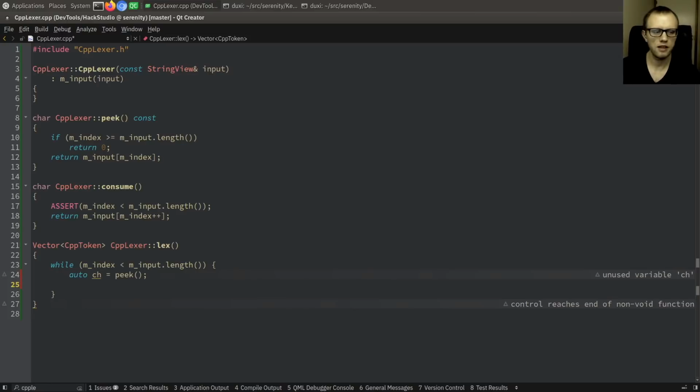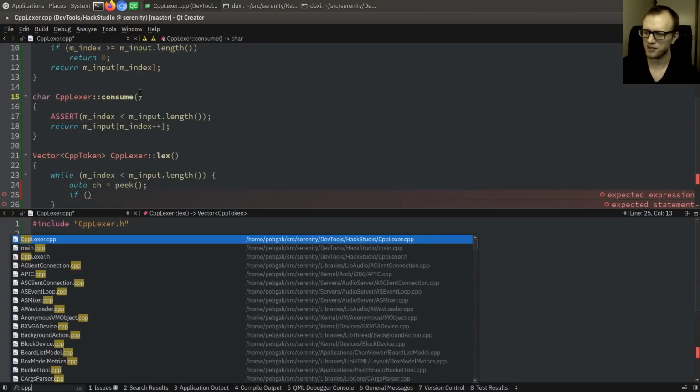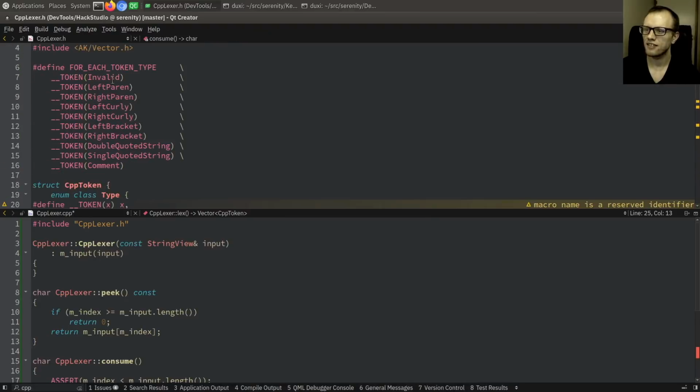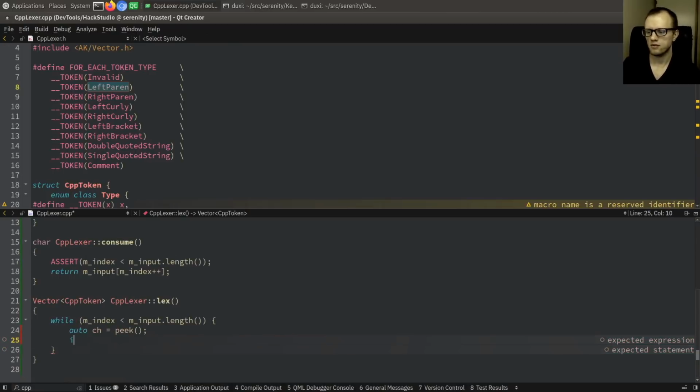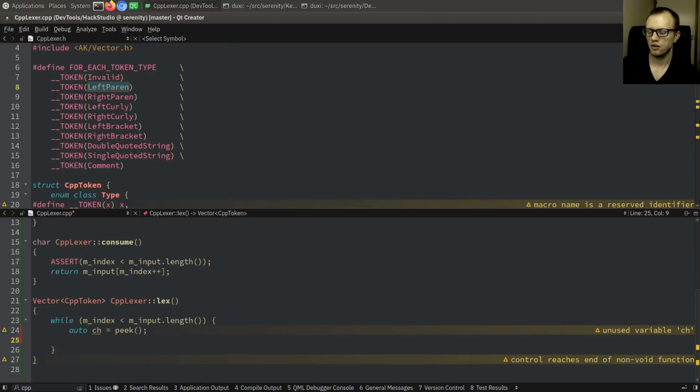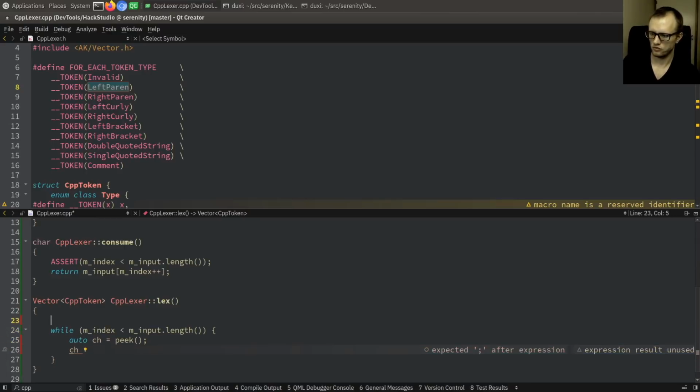Now, we have the next character, so let's just take a look at what it is. Well, what were the types that we wanted to find? I guess left paren, that's a pretty easy one. So let's see, vector CPP tokens, return tokens.